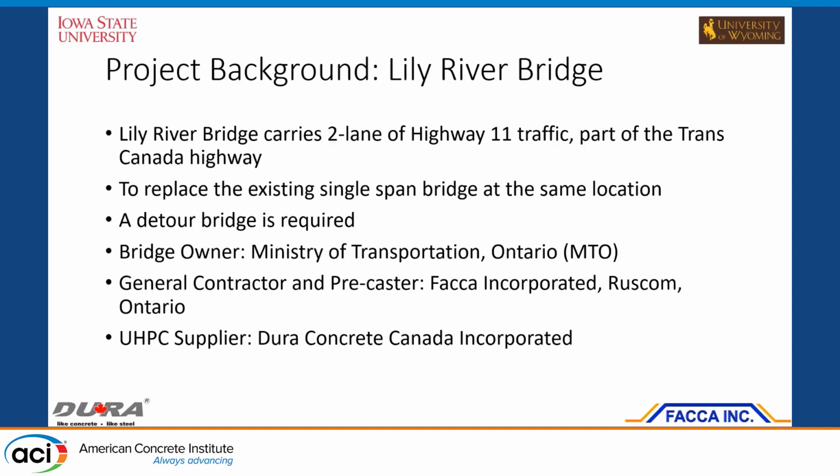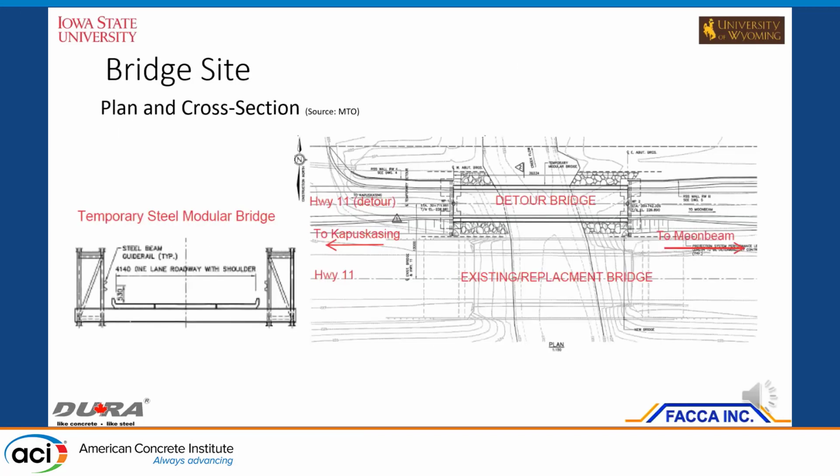So, project background, the Lily River Bridge. It's a two-lane bridge carrying the Highway 11 traffic, which is part of the Trans-Canada Highway. They want to replace this existing single-span bridge at the same location, so a detour bridge is required. The bridge owner is the Ministry of Transportation of Ontario, and the general contractor is my company, and we are also the precaster.